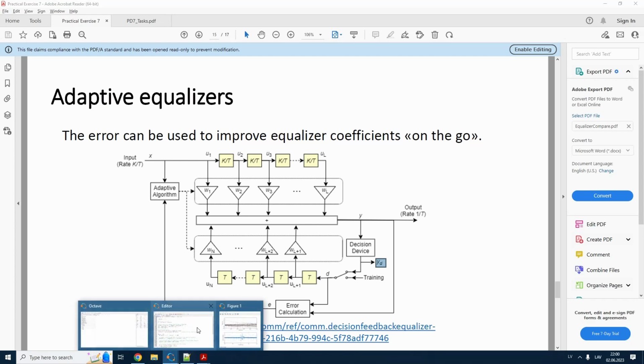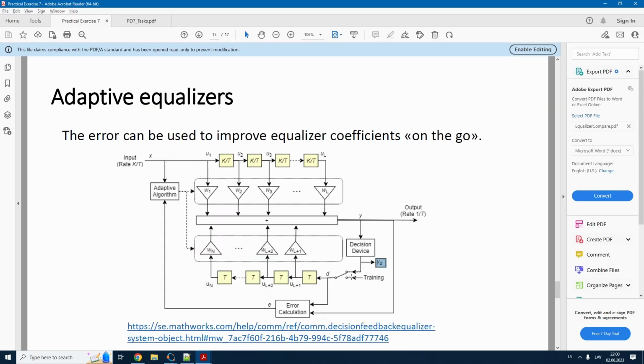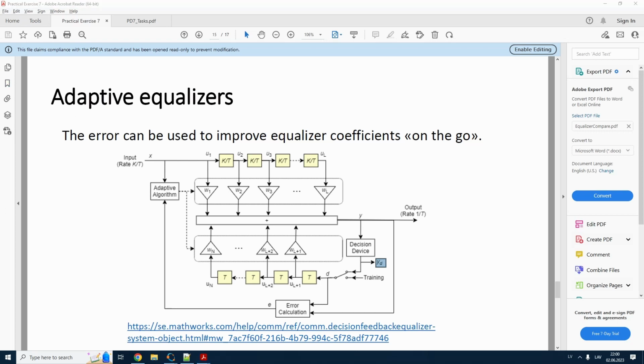I was thinking that we are already at the final steps of these functions. However, it came to my attention just recently right now that we are still at the training step. Yes, for that reason there is the switch that during the training procedure we must disconnect this decision device so that it would not introduce any errors in this loop. Instead, we should produce already familiar and precisely known values as a reference, which can be used by this adaptive algorithm to improve these weights without suffering from this incorrectness.